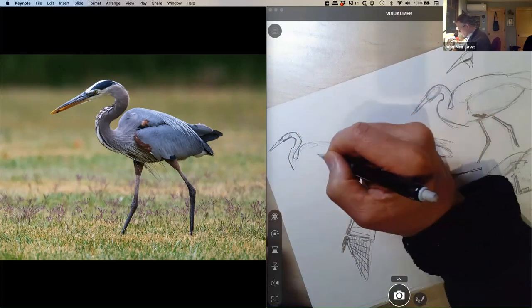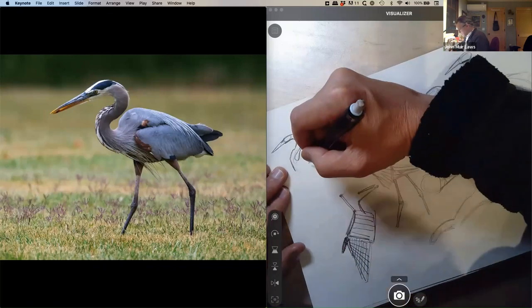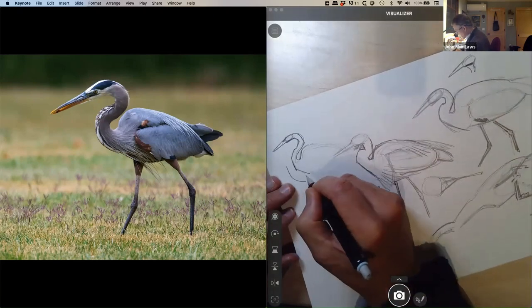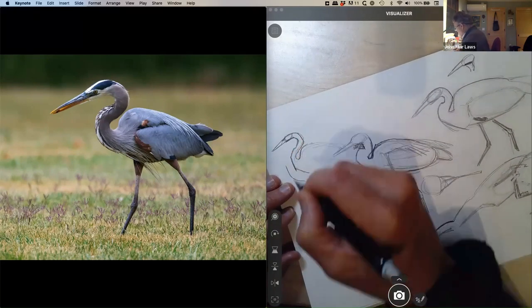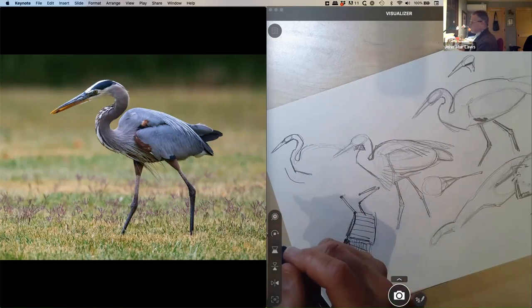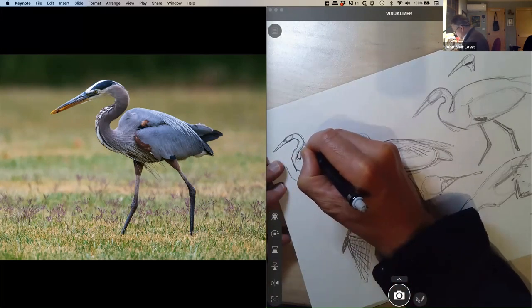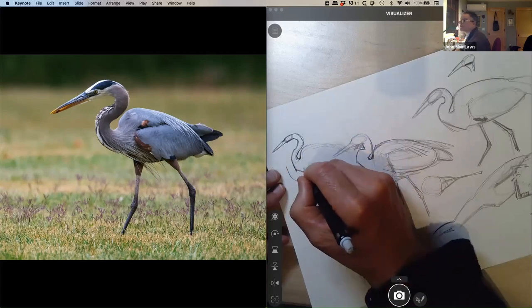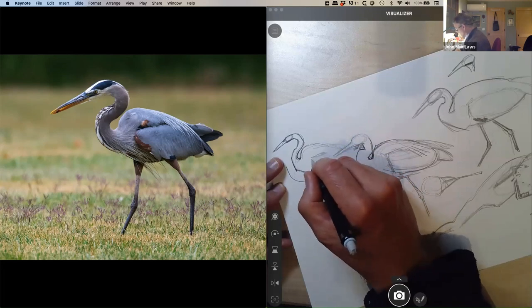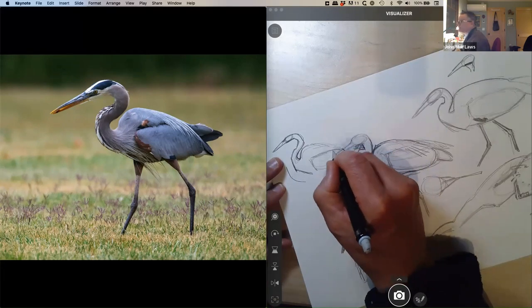So I really like looking at where angles change their direction. Sometimes when I'm sketching, instead of drawing a curved line like that, I'll sketch in an angle and make them just a little bit more angular than I'm seeing, because that really helps me get these inflection points in curves. Here is the big block of my secondary coverts.